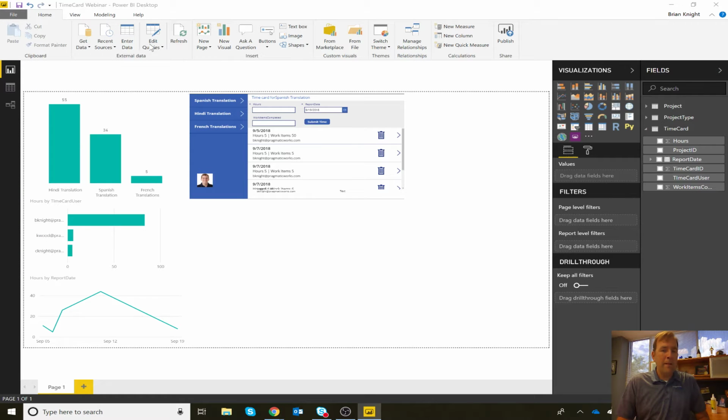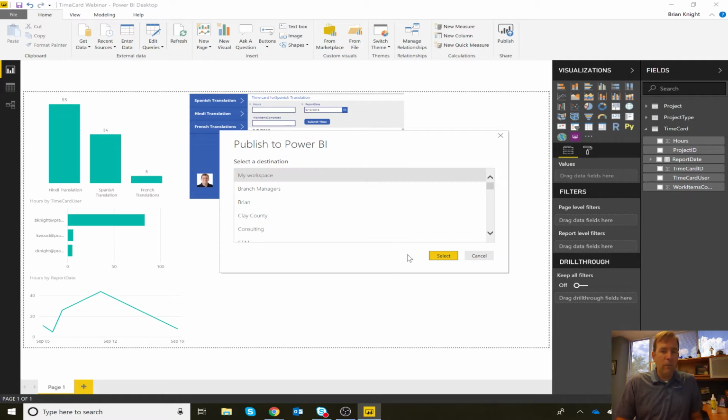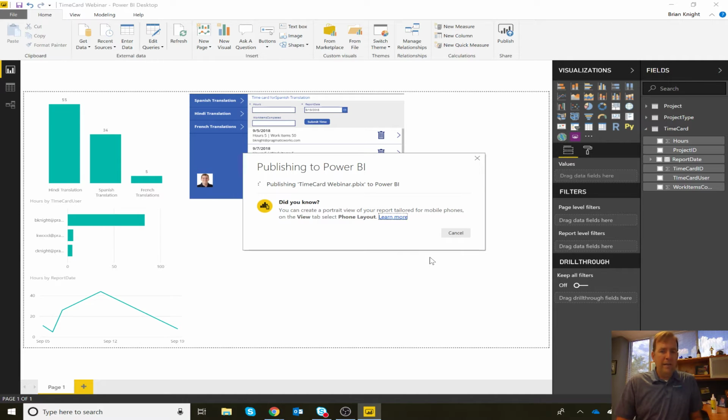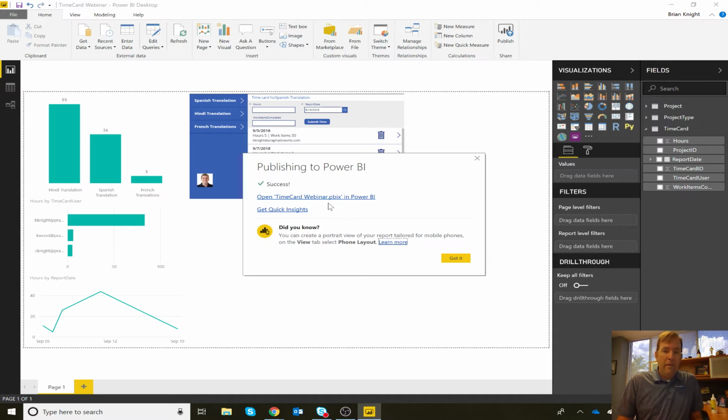So I'm going to publish this to the Power BI service now. First of all, we have to save it, of course. Then it's going to publish this out to my private little workspace. There we go. And I'll hit select. It takes a few seconds here to get it out there, and then it's going to ask me next, do I want to go directly to that link? So what's happening right now is it's sending my data set up there. There it goes. Now asking me if I want to go ahead and open this up directly.